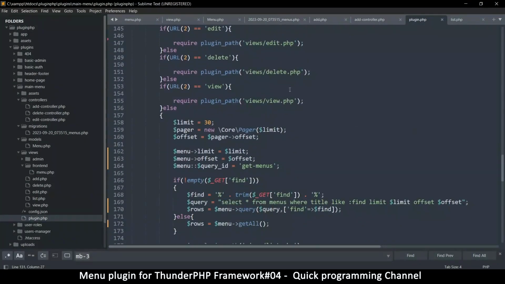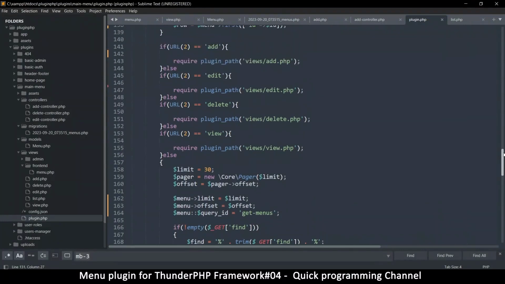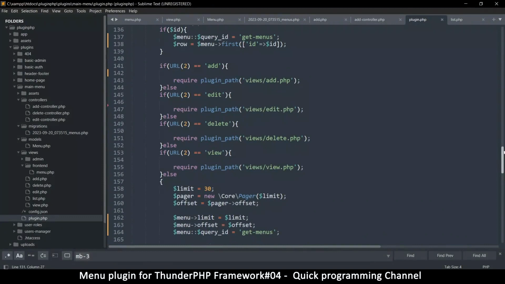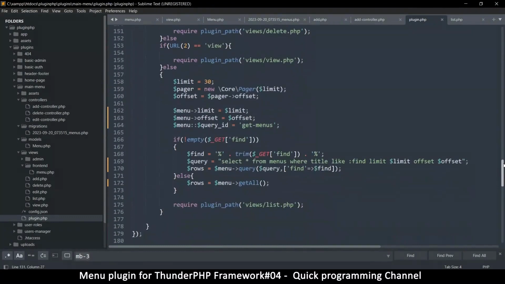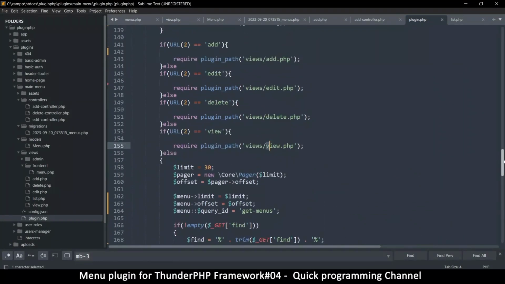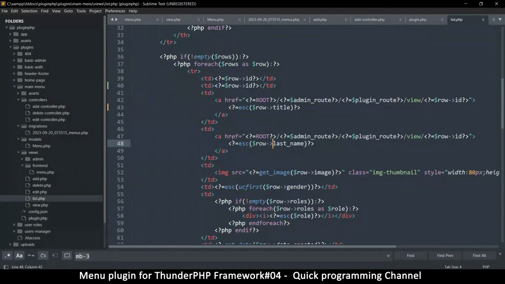So when we come to, where is this? Let's see here. I'm trying to combine, okay, that's fine, we'll do it later. So in the list view here, this second one, or this one, is the one that shows the parent.